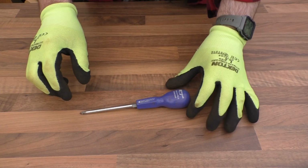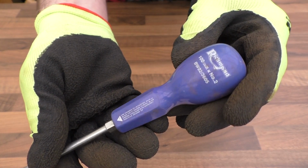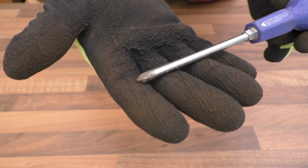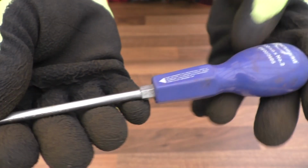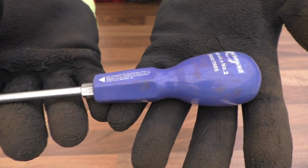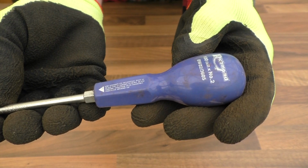I found another one of these, a Richmond number 2 by 100 mil. This is a posi drive, as you can see there. Quite like these. I've got quite a set of these, so whenever I find these things, I like to pick them up because I think they're quite reasonable screwdrivers actually.